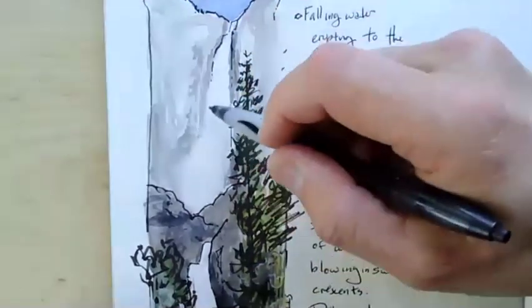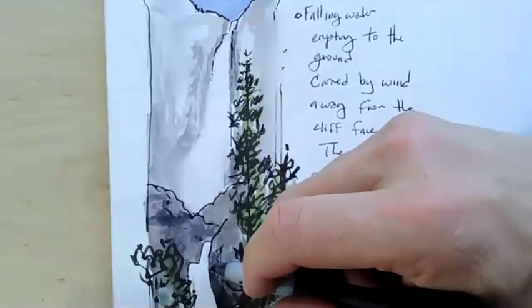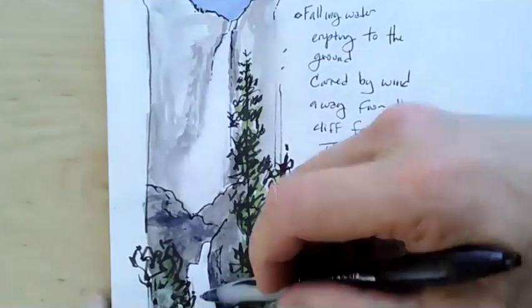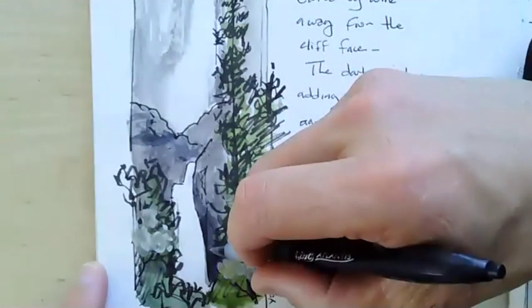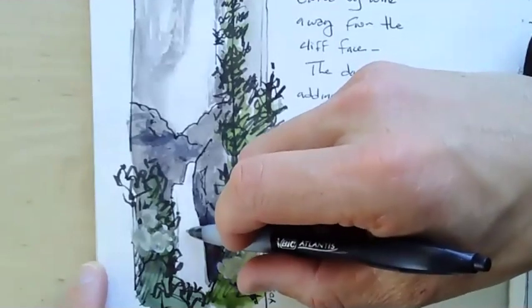If you look in the background, there's some light purple pencil back there. I blocked in the shape of those waterfalls. They feel like bright waterfalls because I put dark stuff next to them. If I want this waterfall to feel bright, it feels bright because I put this darkness right there next to it. If that was light value, this would not feel bright white.